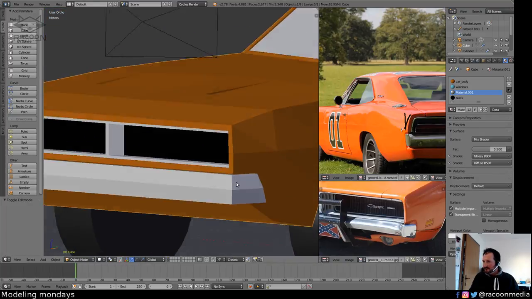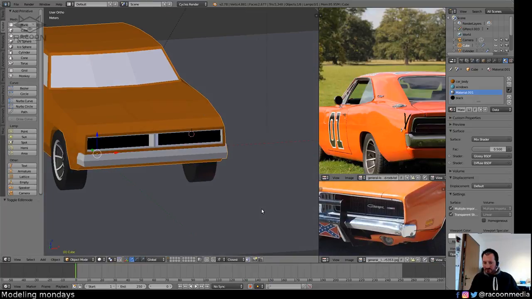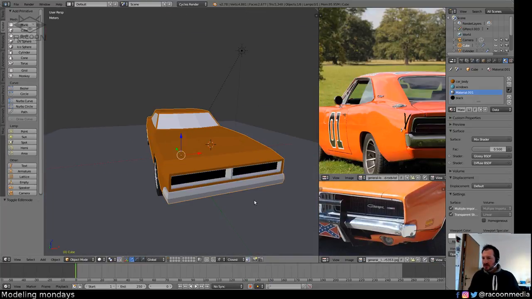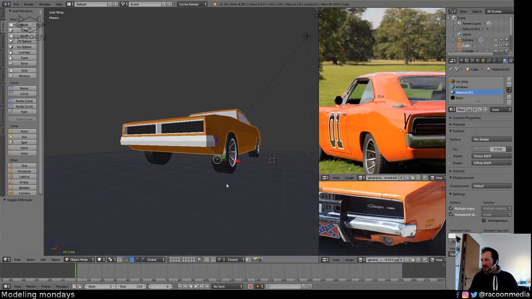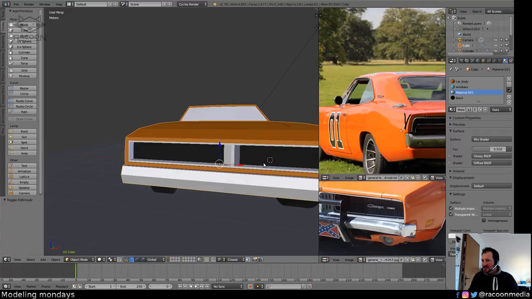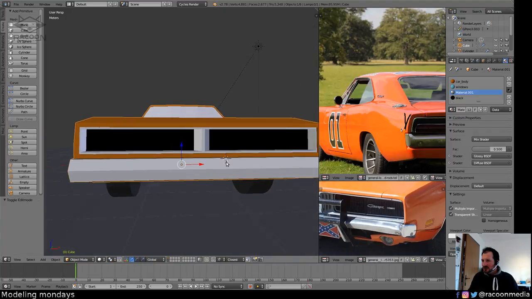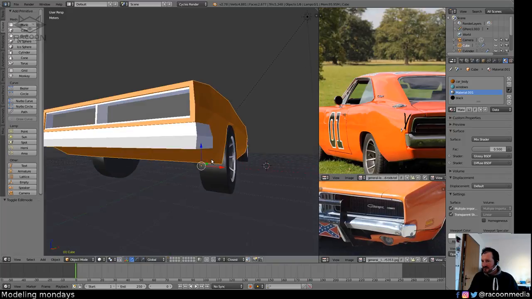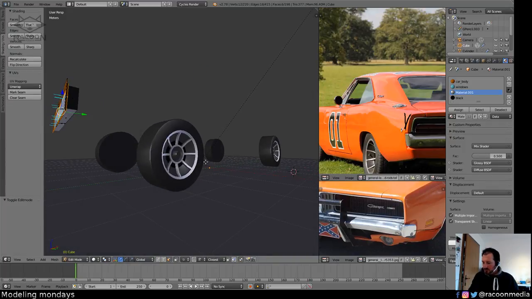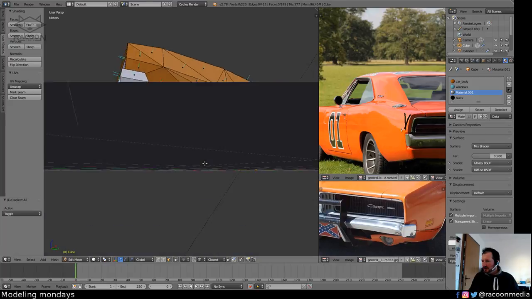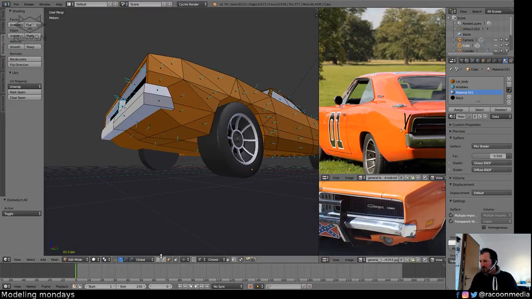Just slightly. And it looks already a bit better. It's actually the coolest looking part of this car, that the headlights are not visible. And hide everything. Put this part more in front.